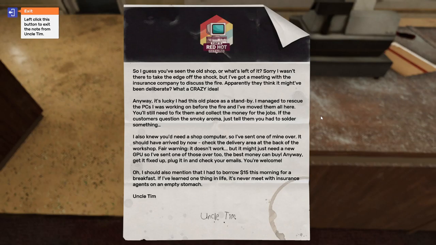I also knew you'd need a shop computer, so I've sent one of mine over. It should have arrived by now. Check the delivery area at the back of the workshop. Fair warning, it doesn't work, but it might just need a new GPU, so I've sent one of those over too. The best money can buy. Anyway, get it fixed up, plug it in, and check your emails. You're welcome. Oh, I should also mention that I had to borrow $50 this morning for a breakfast.